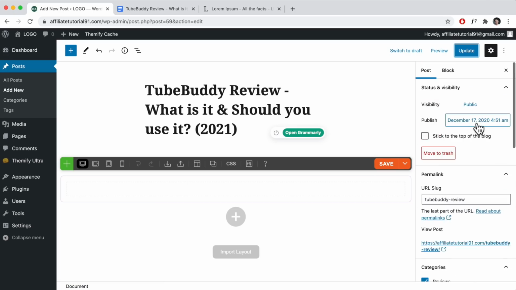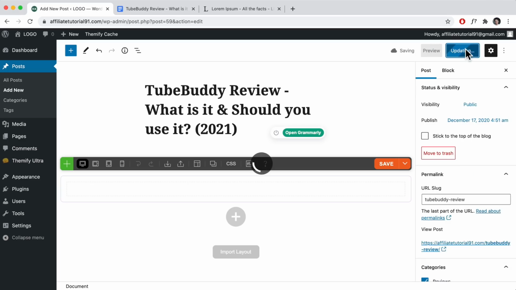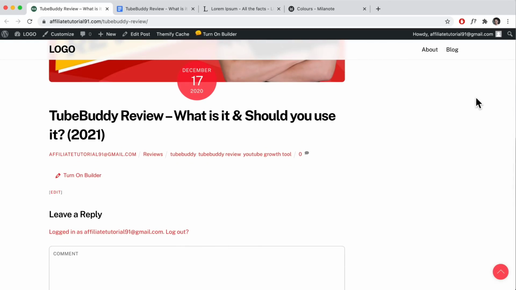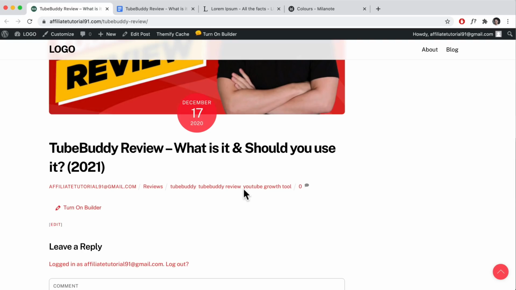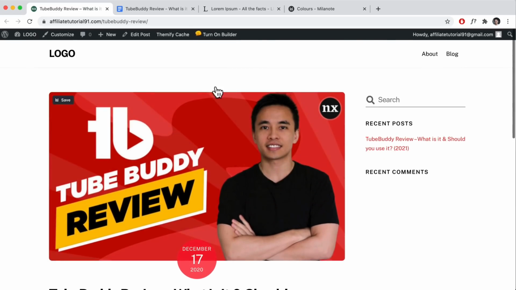Once you've done that, let's check everything. That looks all good. Let's update it, and we can navigate by clicking on view post, or we can just click on the URL like that. Okay, so this is our blog post. What I want to show you now is how to add in the content, for example, the text, images, videos, and your links. Then I'll show you guys how to style it, so change the layout and also change the colors to your branding.